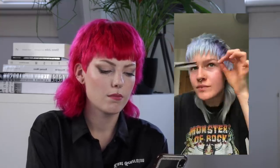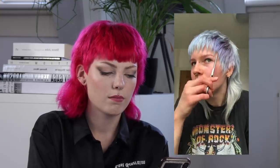So then I'm going through and adding my final touches to the fringe and the front section. I kind of go through and pinch little pointy spikes, which I like to emphasize and define with the scissors. So the texturizing that we've done already and the layers create a wispy, not super straight, blunt fringe, but I like to go in and emphasize that. I just don't really like a blunt front fringe on me, and I find that this grows out nicer, and I just prefer the way it looks.